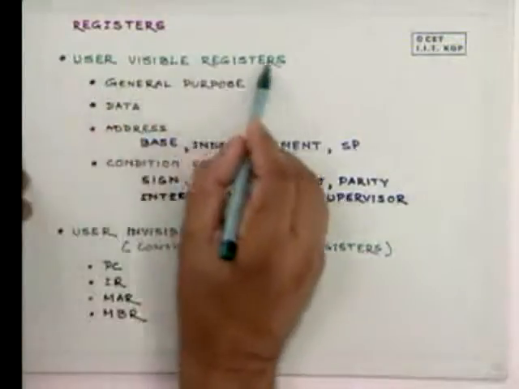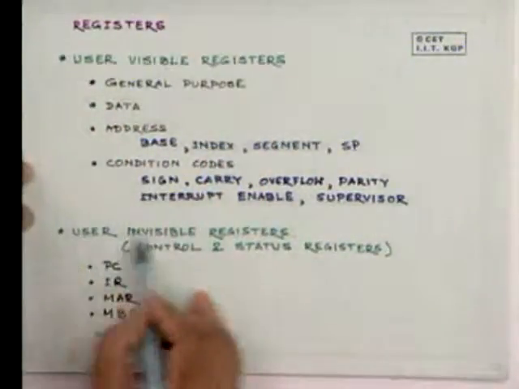Now, one important aspect of a central processing unit is registers. Okay. Now, as we have seen in our instructions, we have very frequently used registers, either as a source or as a destination. As I said, if you have more registers within the CPU, then you can keep more operands in the CPU, and therefore your instruction execution time will reduce. Now the registers are classified into two broad categories. One is a user visible register, another is user invisible register.